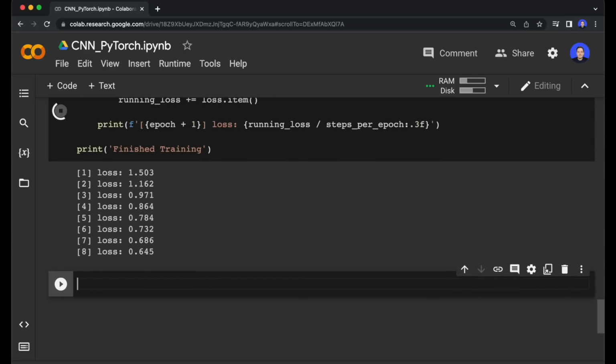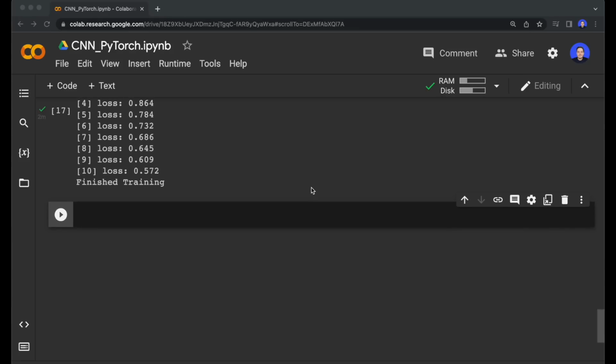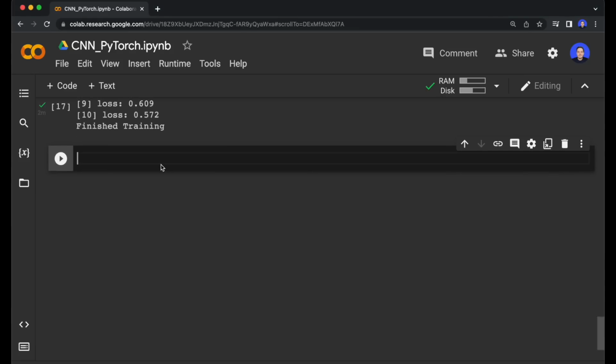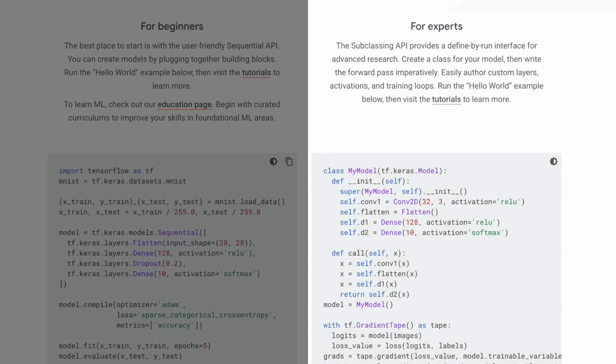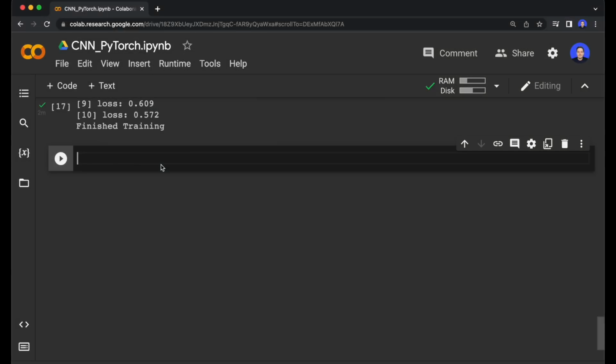Now before we go to the evaluation, I want to mention that of course TensorFlow also allows customization on a lower level. Remember the subclassing API I mentioned in the beginning? This is basically what you have to use if you want a similar level of customization in TensorFlow. I also need to mention that with TensorFlow, we got automatic training and validation splitting during training just with the validation split argument. Here, we would have to implement this ourselves by using a third validation data loader and applying this in the training loop. I did not do this here, and hence the training was done on the full training data set. This is the one thing that is different and could skew the results slightly and should be pointed out.